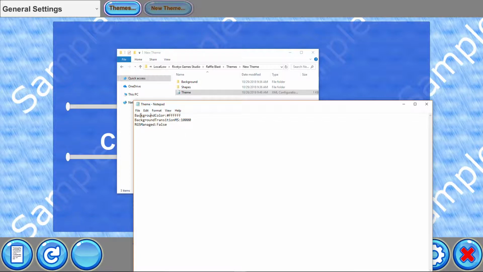Everything is based on a name and a value. We didn't think it was pertinent for people to have to learn JSON or XML or any other kind of complex data structure. So instead we just went with a very simple name, then a colon, and then the value that you want it set to.